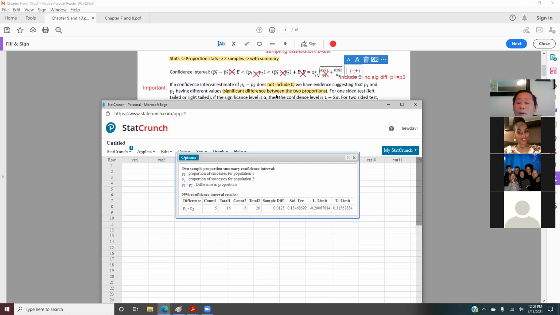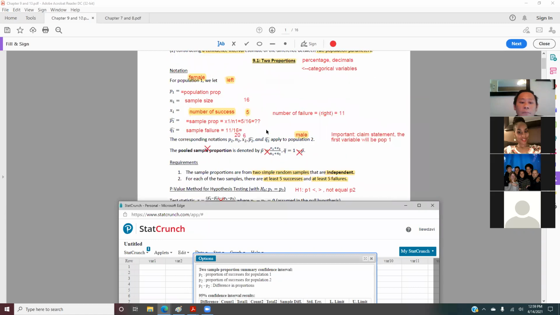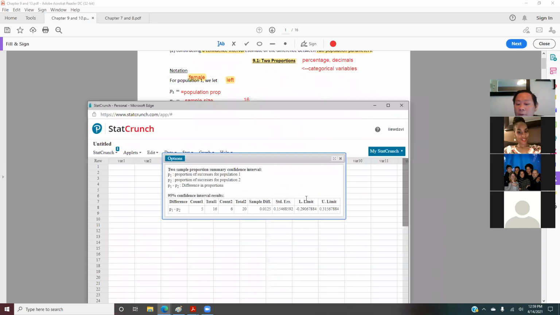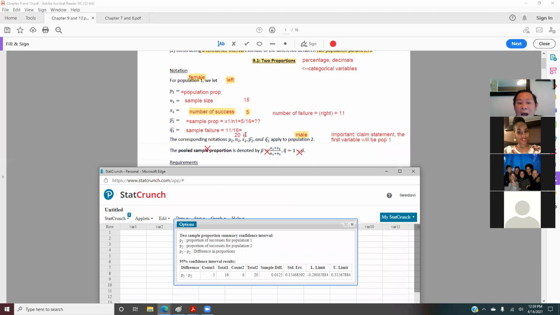So that is for. Cecilia? Can you go back up, please? I would like to see that. Where would you see, I know that you have to do the data, but how would you know if it's equal? What were the number of males? Because of the lower and upper limit here. So the number of males that were left-handed, what did the data say? 6 out of 20. And then females, it was 5 out of 16. So are we saying that the ratio is the same? Yeah, because they're not the same amount of people.